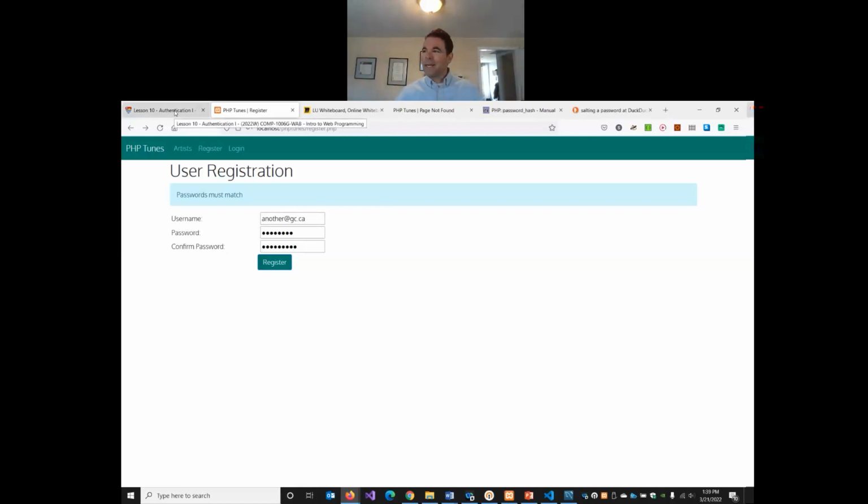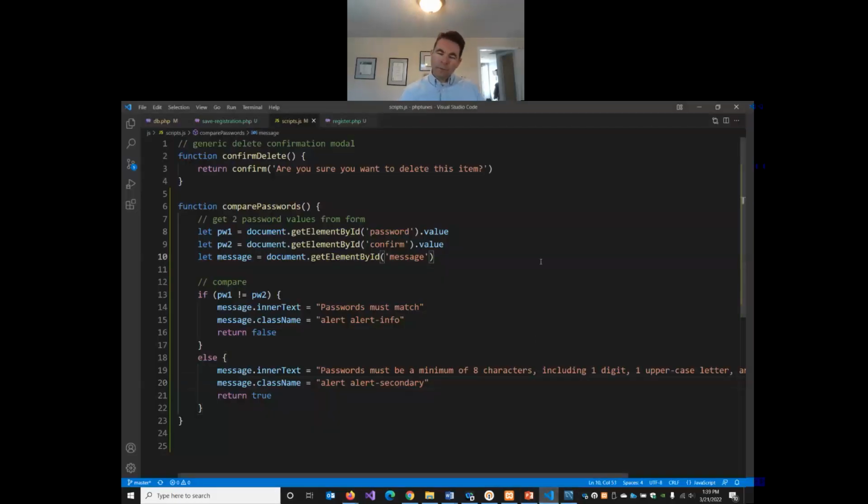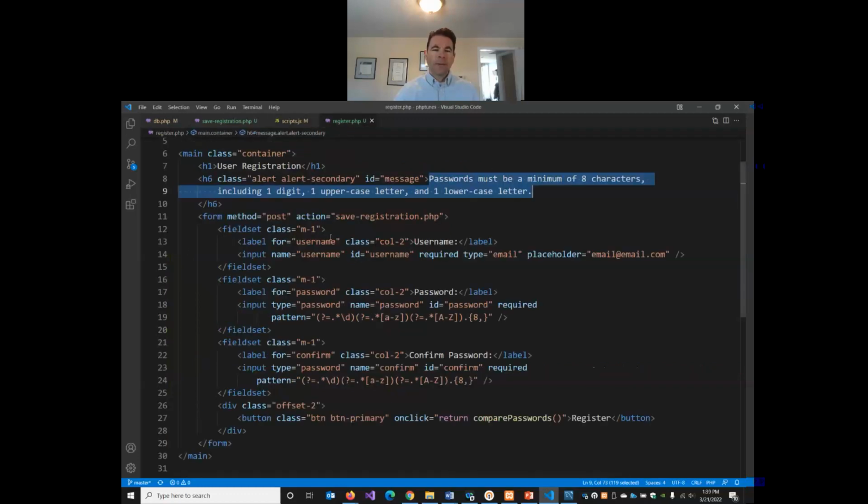So our register is basically done now. I think we've done everything we need to do here. Dominic, if we have time, we'll come back at the end of class and add that ability to see the password. Basically, the way that will work is we'll add a little icon to the right of the password box, like a show or hide button. When we click it, we're going to use JavaScript again to change the type of the input from password to text. That will allow us to see the characters in the box. Once we make it hidden again, we'll toggle the input type from text back to password.